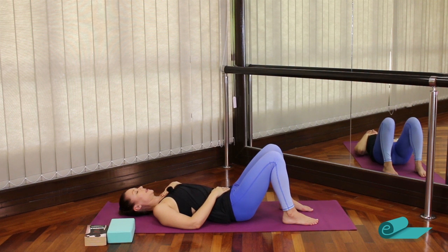And I want you to notice the natural rhythm of the body as you breathe. So as you inhale, you'll feel perhaps the belly and the chest inflate a little. And as you exhale, you'll feel the chest and the belly deflate slightly. You may feel that rise and fall naturally. And if you don't feel a lot in the belly, don't worry, we're going to be using our book to help us with that.